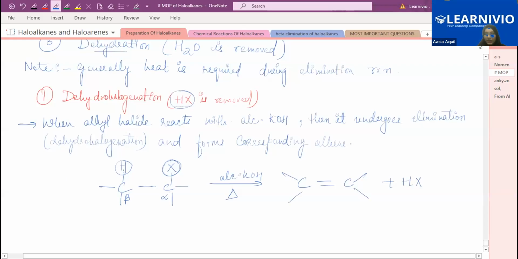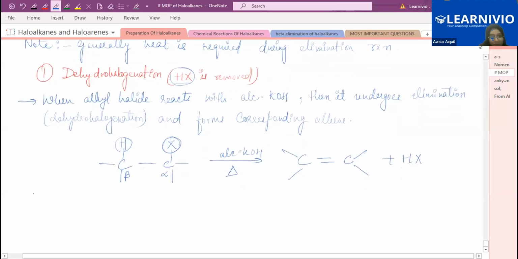या सो सी, ये दोनों HX निकल गया, राइट? एंड यहाँ पे डबल बॉन्ड आ गया टू सेटिस्फाई द वैलेंसी ऑफ द कार्बन. इज इट करेक्ट? ओके, अंडरस्टैंड? वेरी सिंपल. ओके, सो लेट्स डू सम क्वेश्चन, एग्जांपल्स देखते हैं. सो सपोज मैंने आपको दिया CH3 CH2 Br in the presence of alcoholic KOH. Now what will be the product? Tell me.